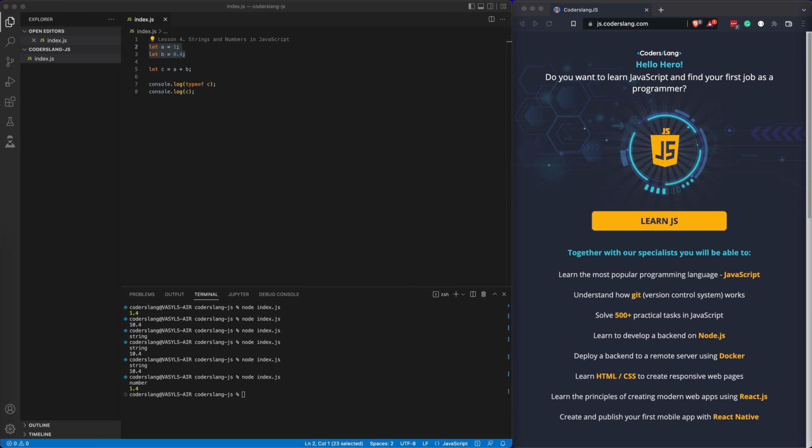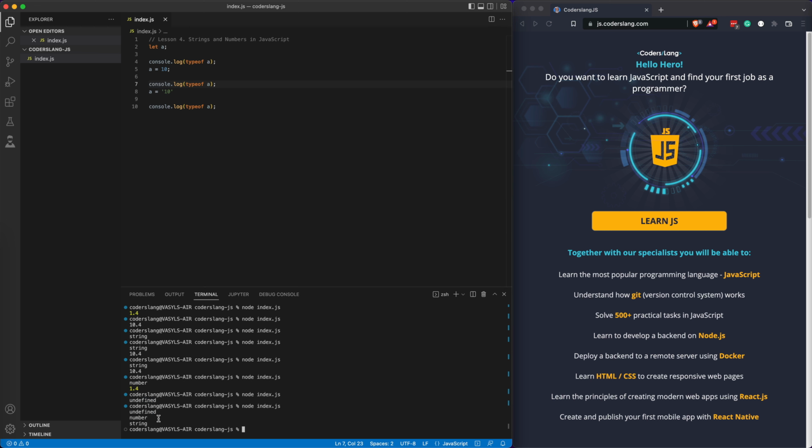JavaScript is a dynamically typed language. This means that the type of a variable isn't strictly defined when the variable is created. So if you just create something like a without assigning anything to it, its type will actually be undefined. You can check it with console.log typeof a. Its type is undefined, but it changes based on the value that the variable holds. You can create a variable, save a number in it, and then override it with a string. So let's add 2 more type checks, and then let's add assignments, like a is equal to 10, and then a is equal to 10 in quotes.